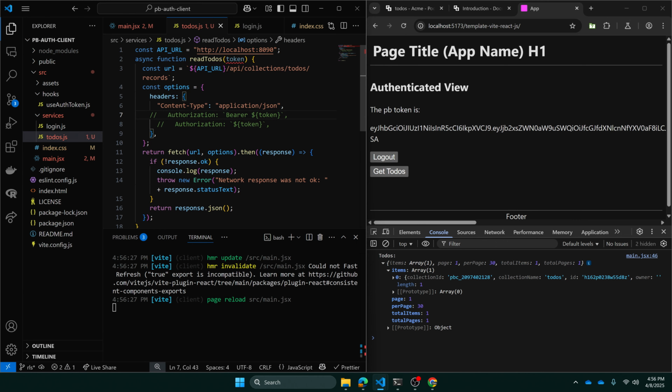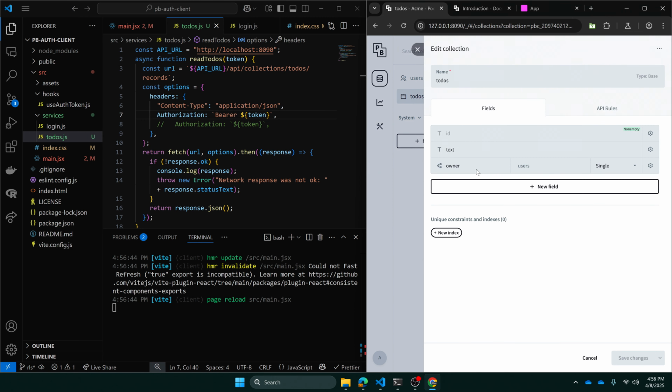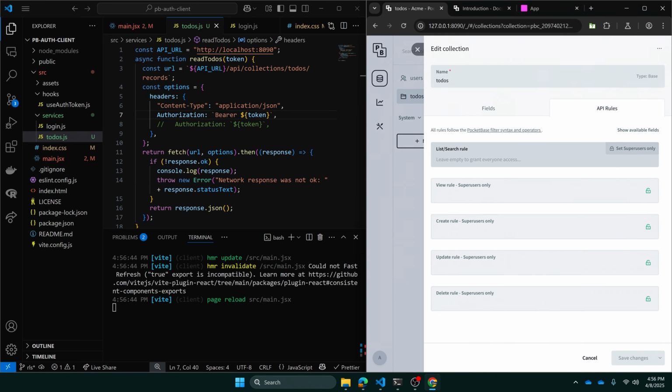So the first step you could take to mitigate that would be to add an access rule for this so that only people who have an account, or basically where they provide a token that goes to a valid account, are going to be able to access the data. So that would just let anyone view all data as long as they're logged in.